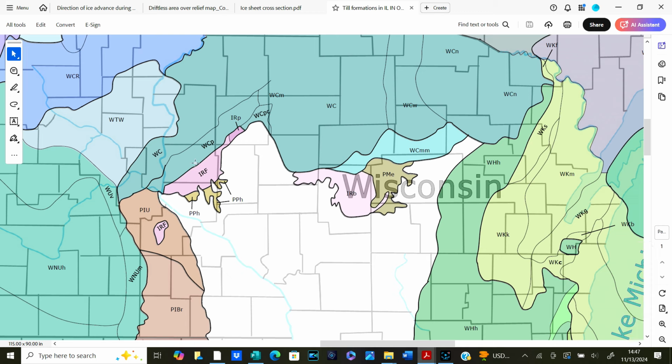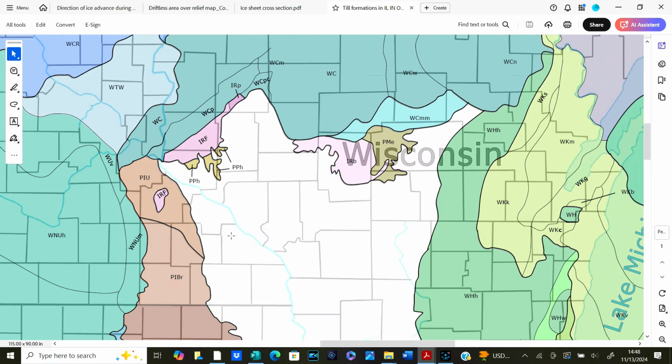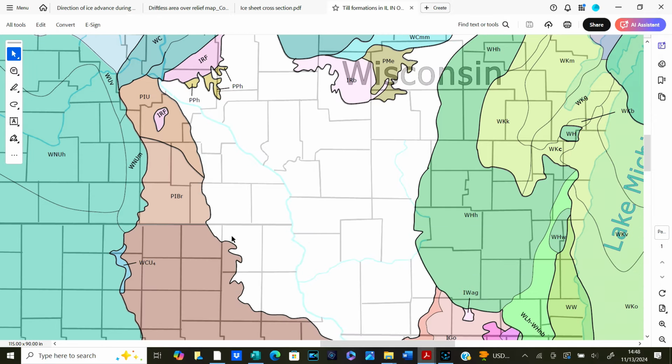You see, I is Illinoisan, W is Wisconsin, P is pre-Illinoisan. Now, pre-Illinoisan covers basically from 2.4 million years ago to, what is it, 350,000, something like that. It's hard to differentiate the ages of these, because carbon dating at that point is pretty much moot. This stuff's all got chunks of wood in it that we can directly date. So they're in a really weird area, but a couple of them have been dated.